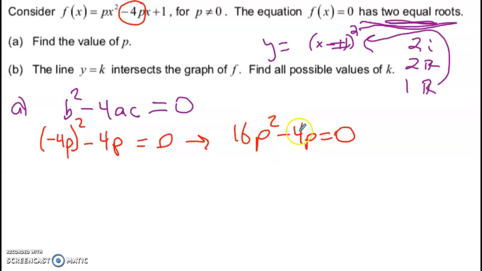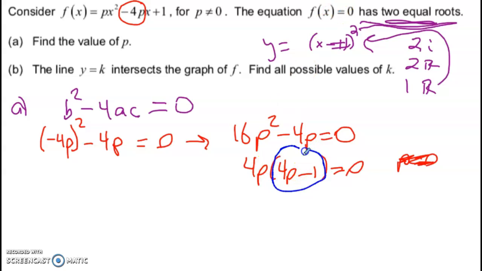Some of you did this and used the quadratic formula to try to figure out what the values were. You could also factor out a 4p, and that would leave you 4p minus 1 equals 0. So the possible values for p would be p equals 0, which doesn't make any sense, because if p were 0, this wouldn't be a quadratic, so that solution's garbage. Or this one right here, which would yield your p value of 1/4. That's the answer, 1/4. The approach is realizing you have to set the discriminant to 0, and that this whole piece is your b, so you've got to square that 4.